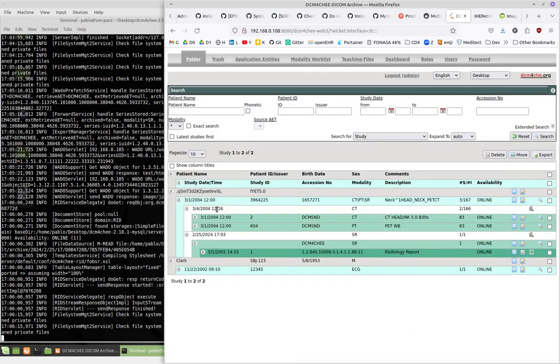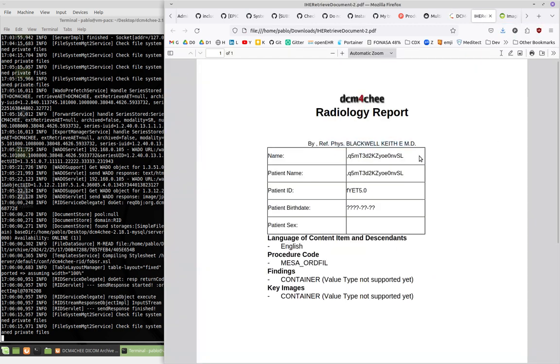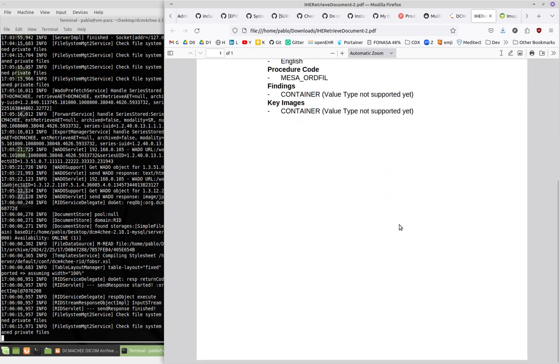If I go to the study, should be this one, and if I click, you can see here is the doctor that sends the original reference. So this is the doctor that placed the order actually. Shouldn't be the doctor that says that placed the report. But yeah, it is what it is.